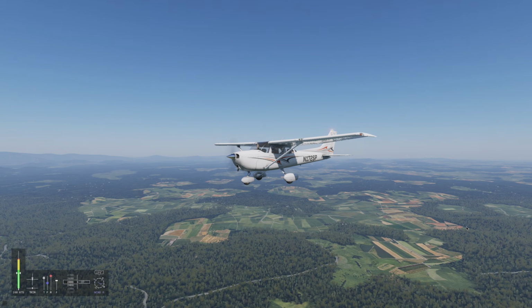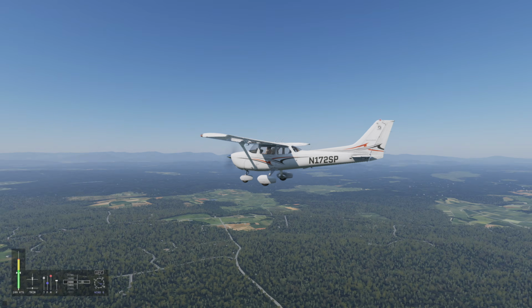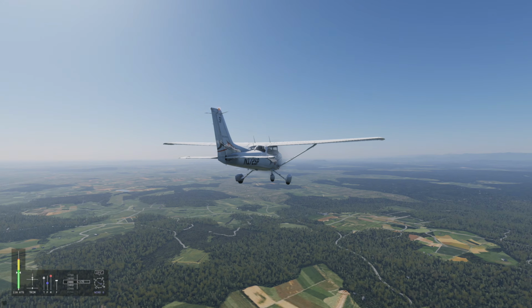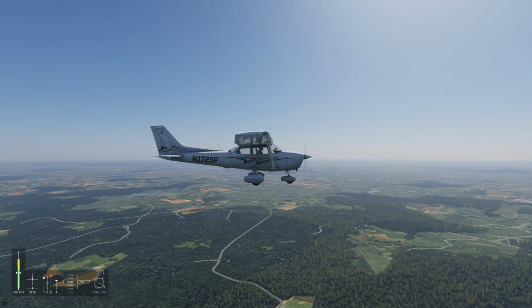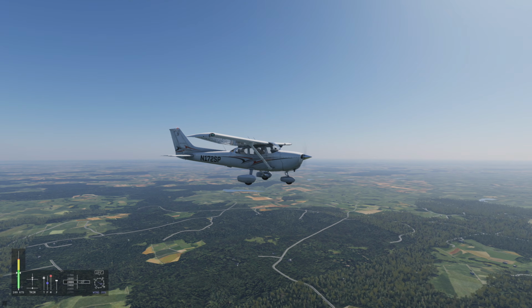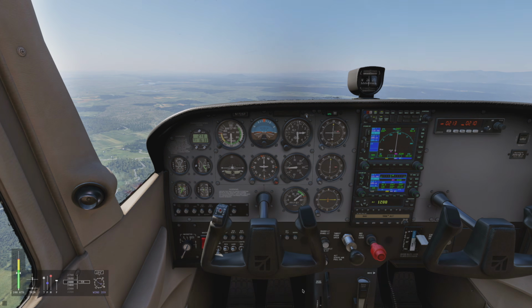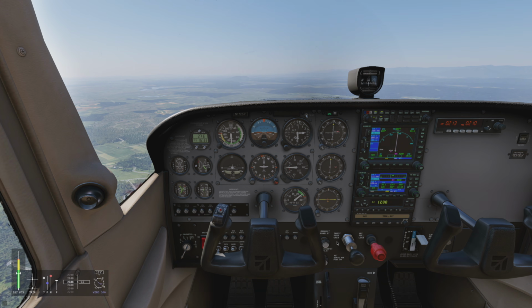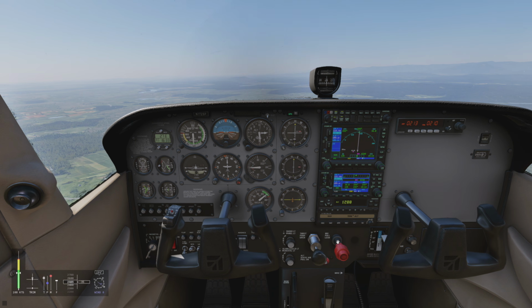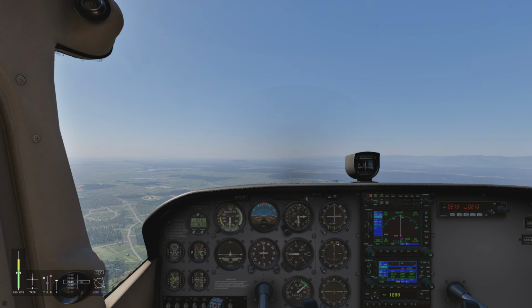This is what the beautiful Cessna 172S looks like. This is a stock airplane. The only modification is the enhanced flight model, which is a paid add-on which allows you to fly the airplane according to the numbers. So that's the only change to it. They didn't change the look, but they fly according to the numbers. And then also this plane does not have a carburetor heat. So, oh, does it? Nope, no carburetor heat. So that's the only difference here. So you just don't have to worry about that.